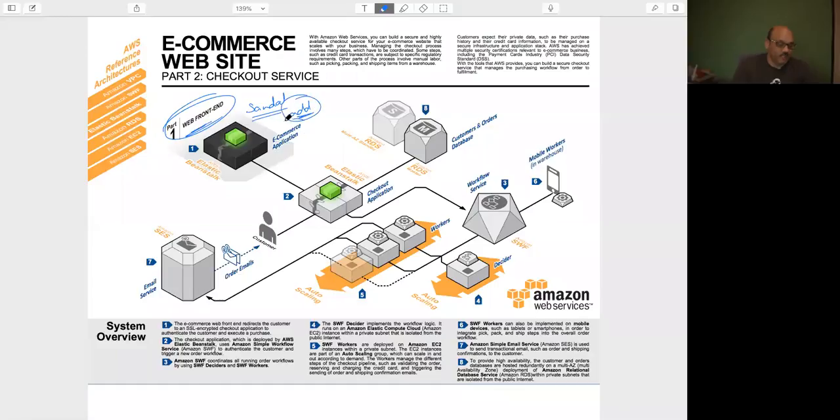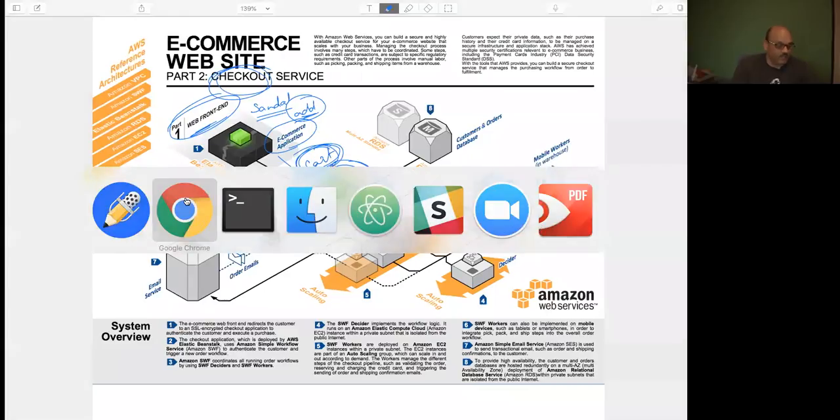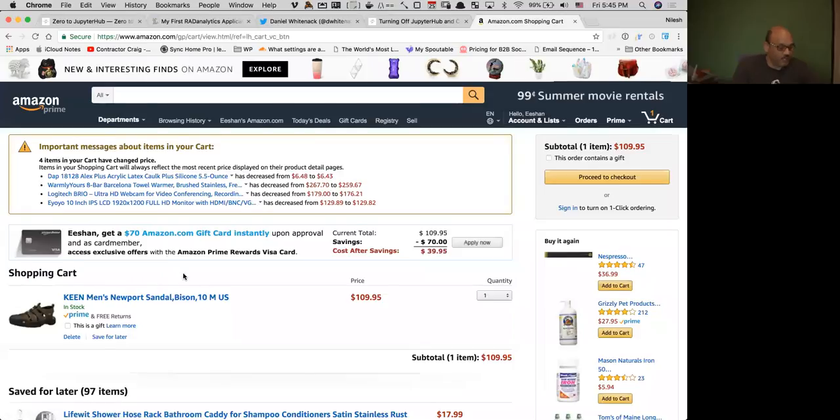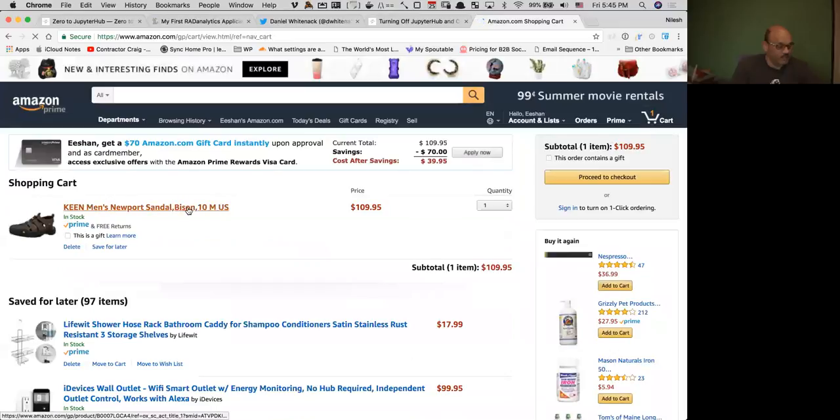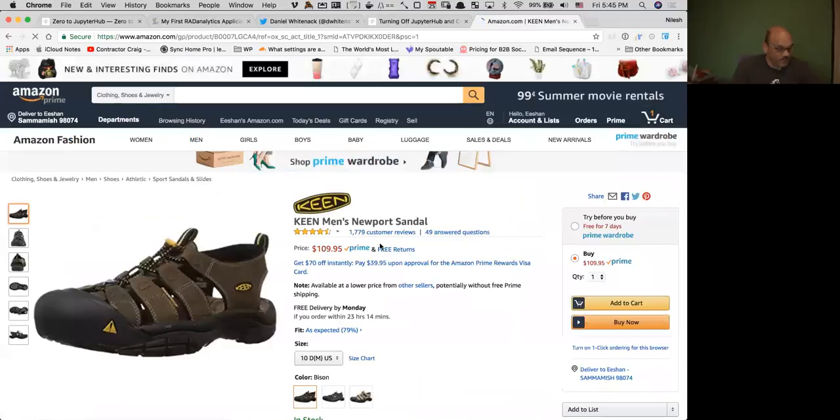Added. Once that thing is added to cart, it's handed off to a different service for cart management. So this is your checkout service. That's what you're running in a separate Elastic Beanstalk. And in that location, you already know what the item is in your cart. So now let's compare this with here. In my cart, I have what? I have one item. The cart is this pair of shoes, that one, and it's $109.